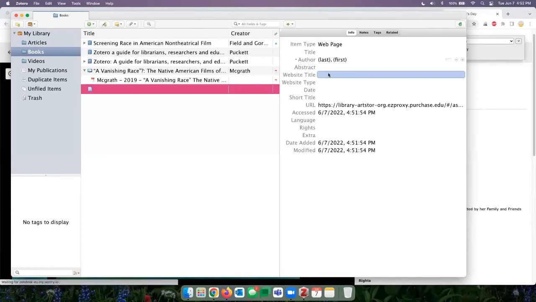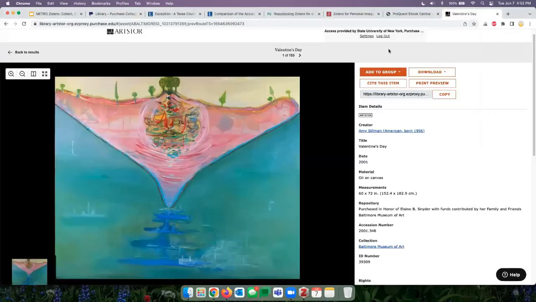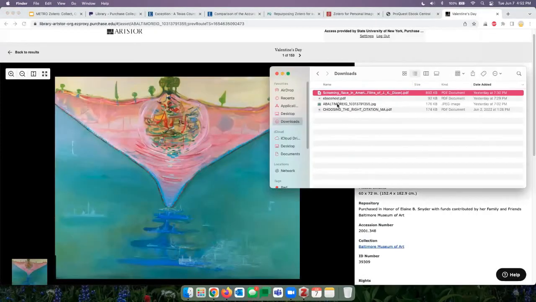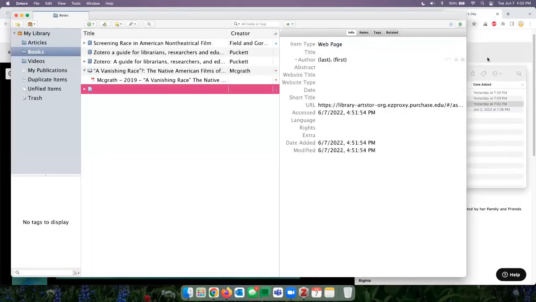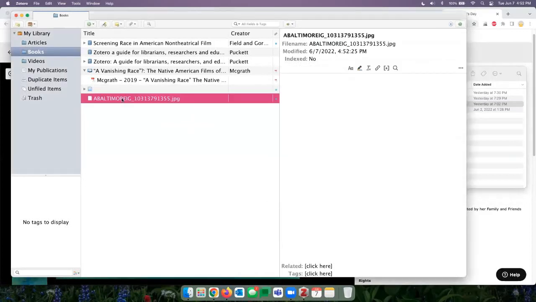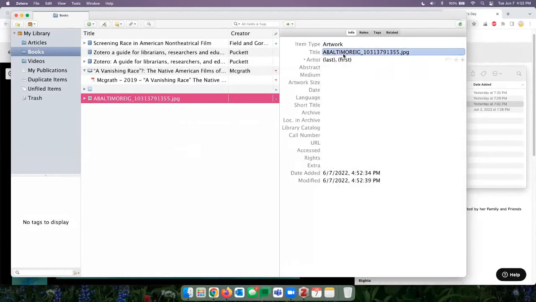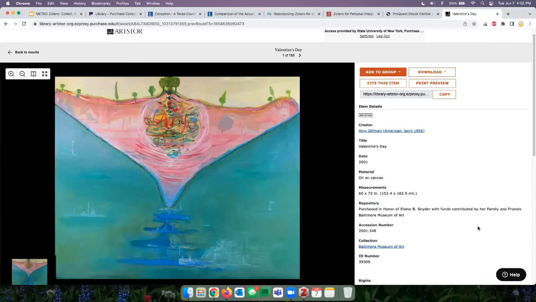So here you have a couple options. You can manually save that PDF to your computer by downloading it, like I did here, right? And my suggestion would be to do that, drag it over, and then from here, do a similar thing to what I did before: generate your parent item manually, click artwork, and fill in the appropriate data using copy and paste or whatever from ArtStor to get that metadata perfect how you want it.